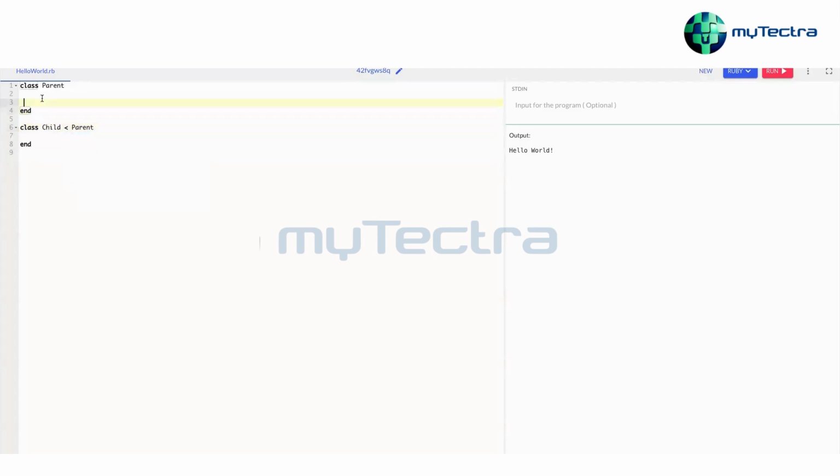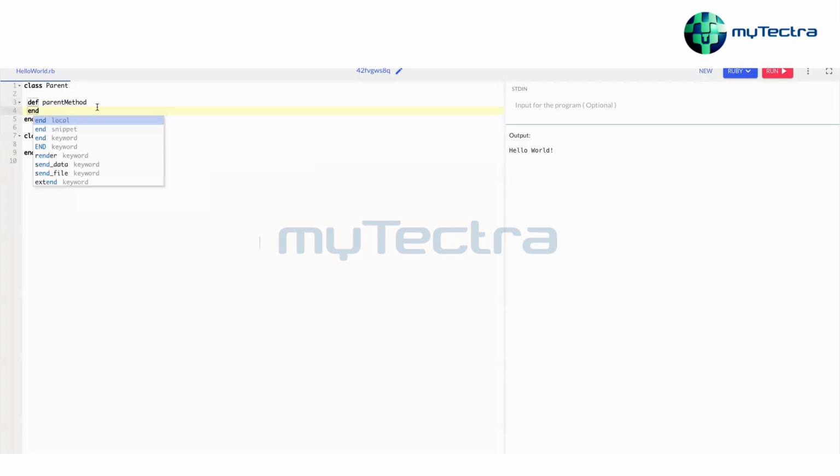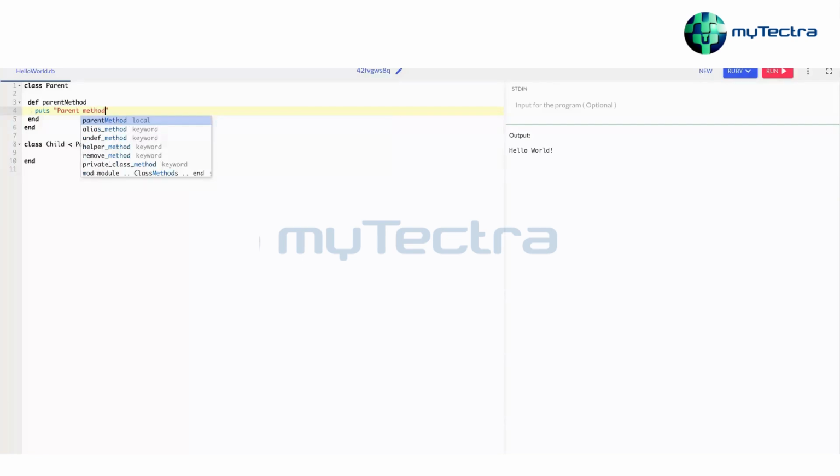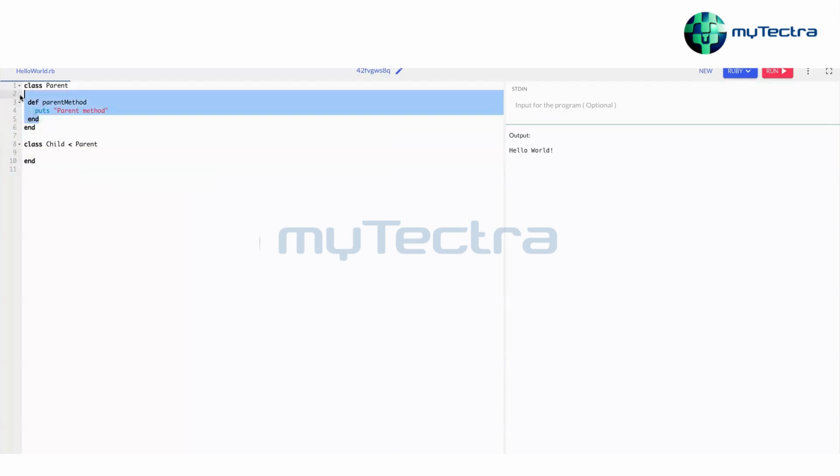Now here I'll create a parent method. In the child class, I can access all the members of the parent class because I'm inheriting all the attributes, whatever the parent has.